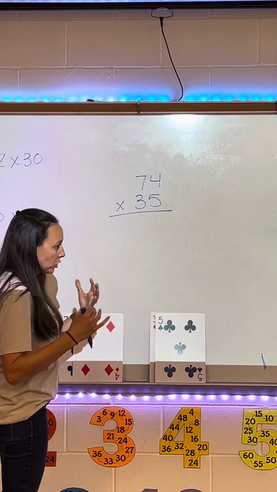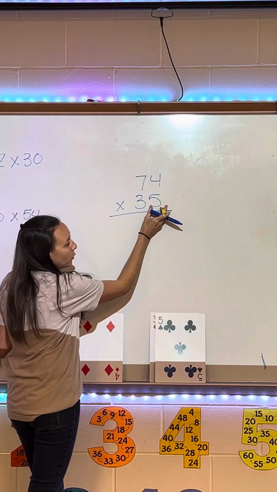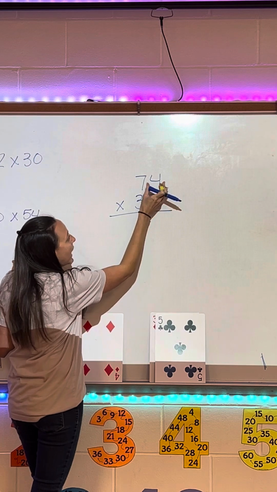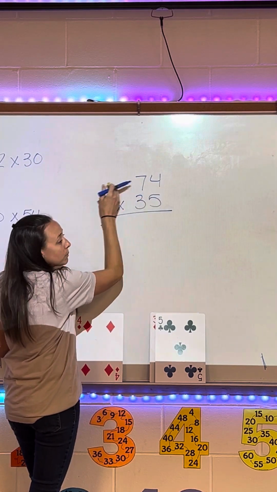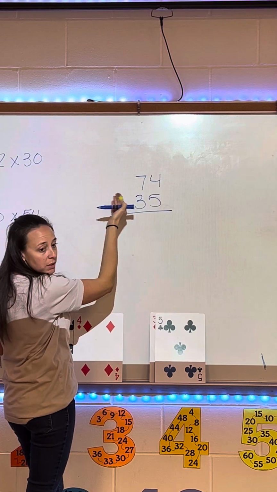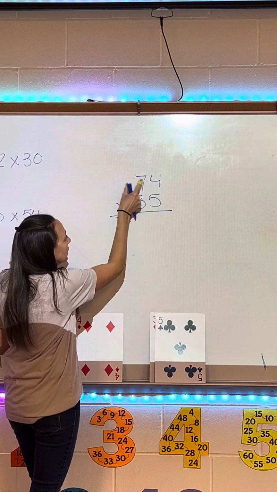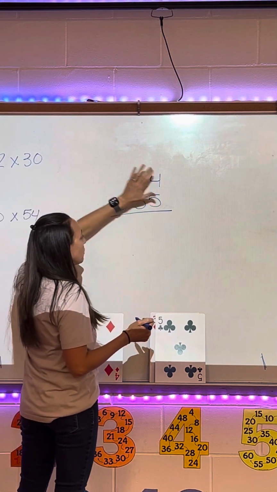When you're doing standard algorithm, you're always starting with the bottom place value, whatever is in the bottom. You're taking that ones and you're going to multiply every single number at the top, starting with your ones, and you're going to work as many as it is. Even if you had 15 numbers at the top, you start bottom ones, multiply with your ones, and continue over until you're done.